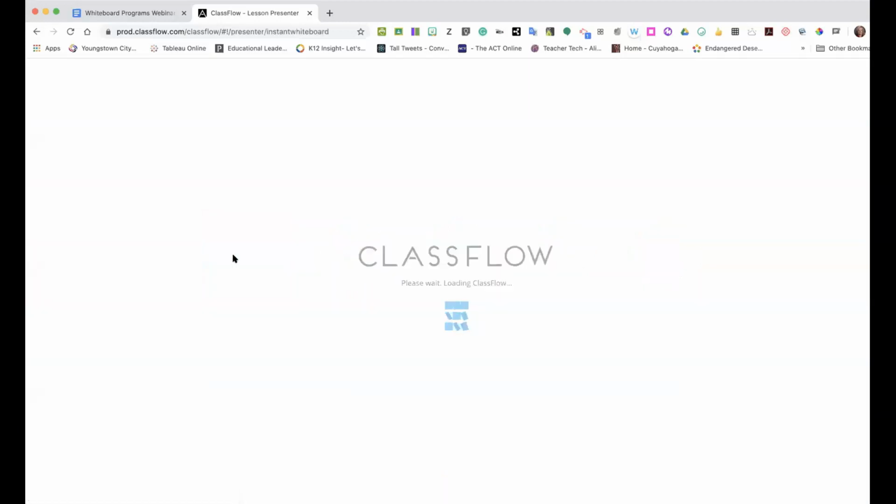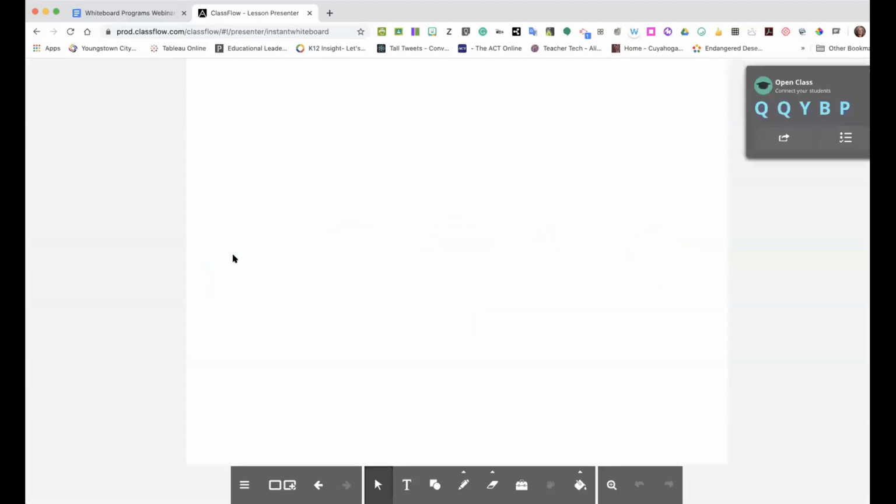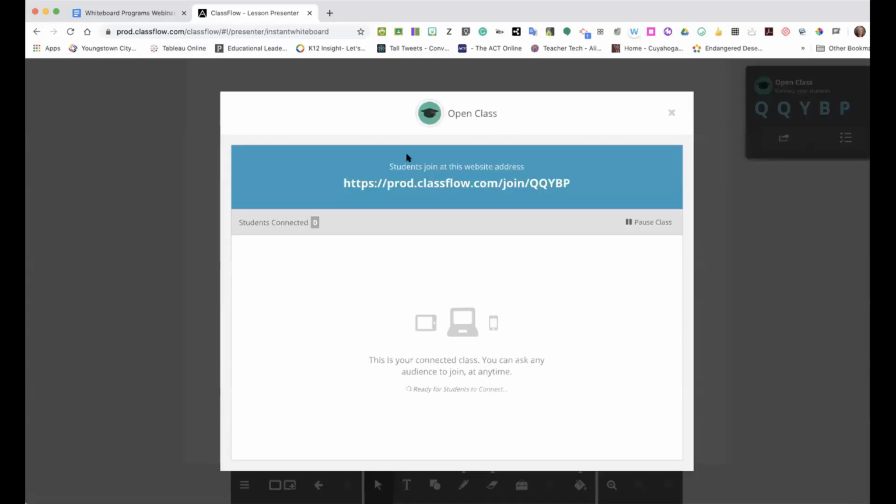So if you have an instant whiteboard, what I love about this is you could actually have some kind of collaboration. You get to connect to your students. So if you shared the link with your students, let me see if I can copy. Okay, put it in the chat. You should be able to copy and paste that, and you can join my class. You'll see that your students log in here.